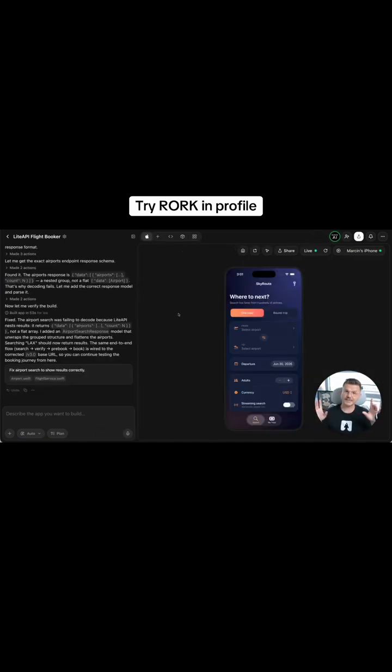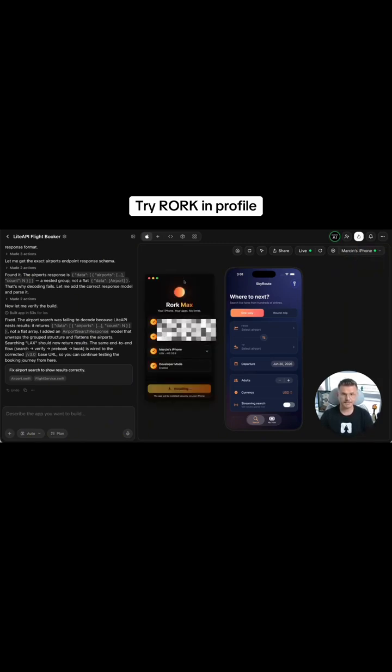So before we start testing the app, one of the things I wanna show you is you can actually connect your phone, this one right here, once you have it plugged in, and you just click up here and then it's gonna bring up Rork Max on your phone. So the best way to test for iOS is on your actual device. So right now I have everything selected and now it's installing the Rork Max app on my phone, and this way I'll be able to actually test it natively on my device and not just using the web-based one.